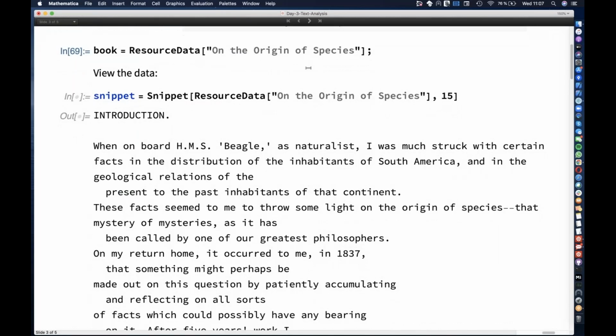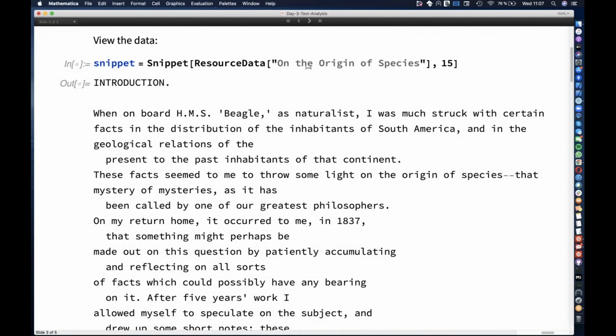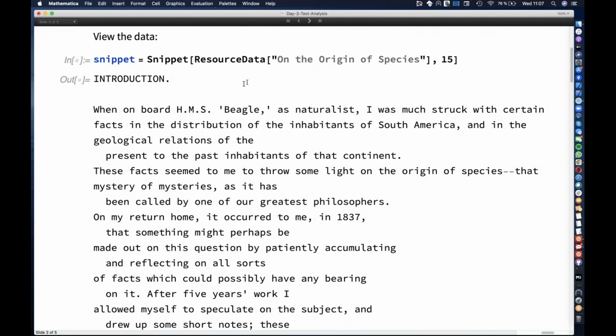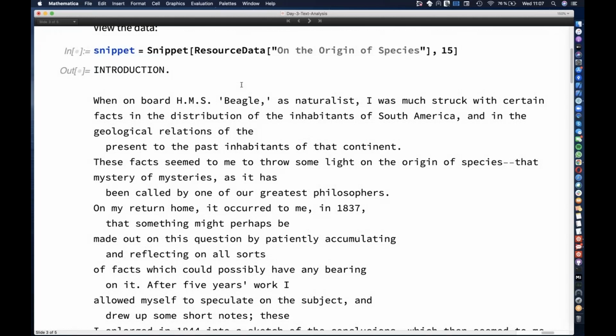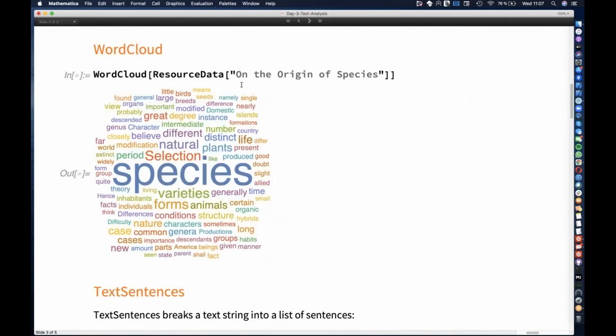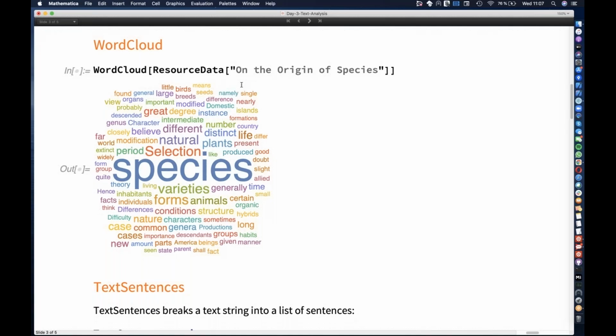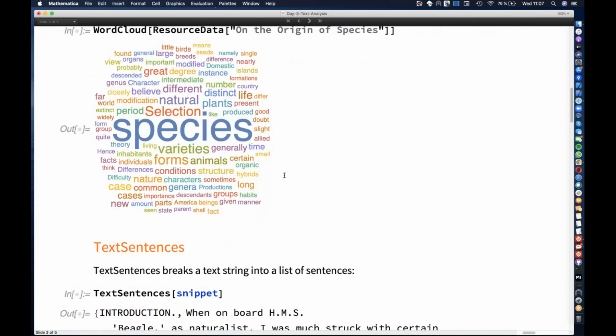For example, using a snippet, we can visualize the first 15 sentences. There is the function WordCloud, which is quite useful for getting a grasp of the topic, and you can see that it's about natural selection, species and the theories of evolution. Although the word evolution is barely mentioned in the book, just a few times.